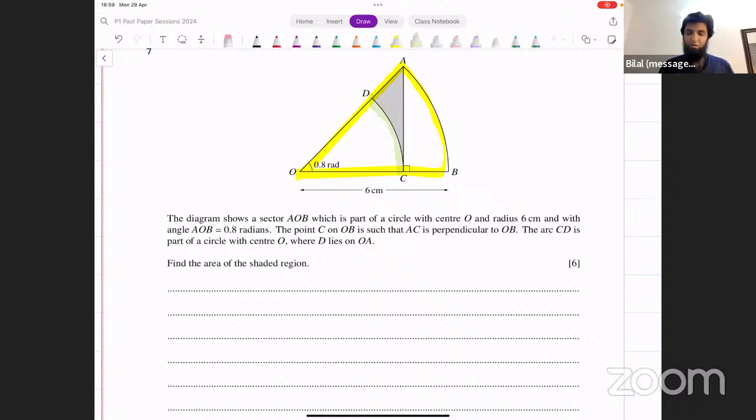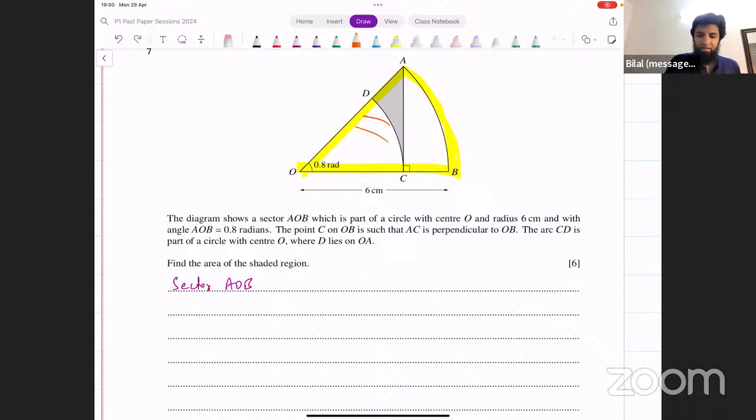And we have this perpendicular. Okay, so how do we find this shaded region? So you have to find the areas of these figures. Find the area of this sector. So that's the complete diagram. Okay. So we'll find this area of the sector AOB. You'll start with that. Now from this whole sector, you need to subtract two things. You need to subtract this part and this part. Those are the two things that you need to subtract from this.